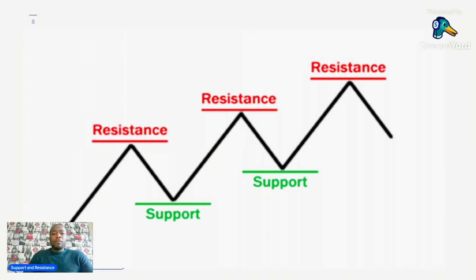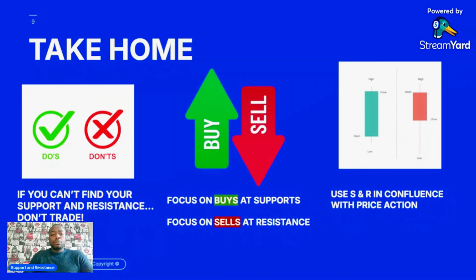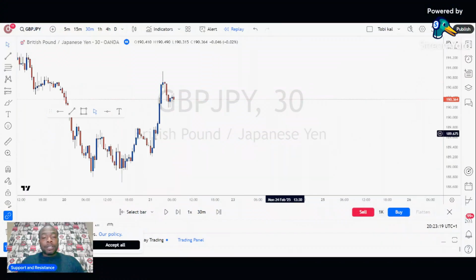Now I'll go over to the charts and show you more in detail before I come back to show you the take-home points. Let's get straight to it. I'll show you three ways you could find support on the chart and how you could find resistance on a chart, and what kind of trade decisions you would make in that situation.